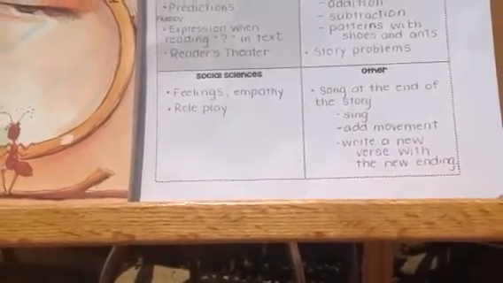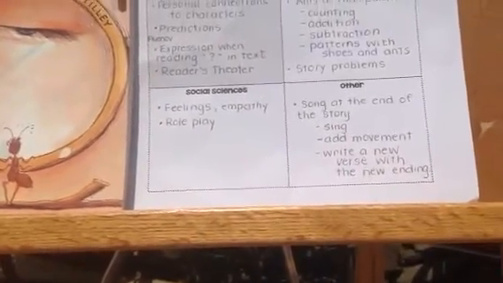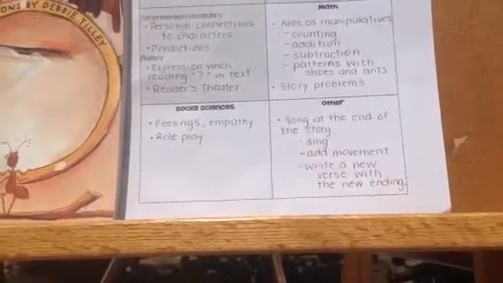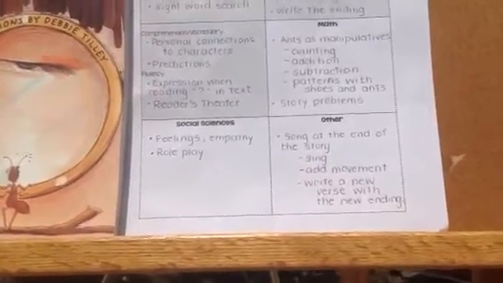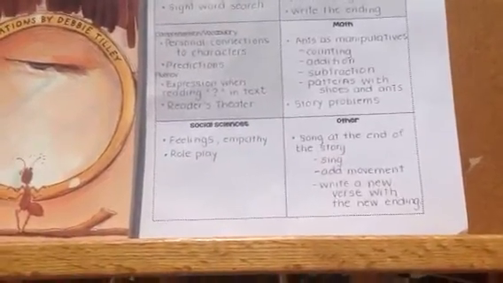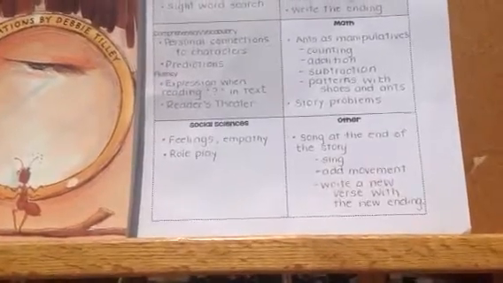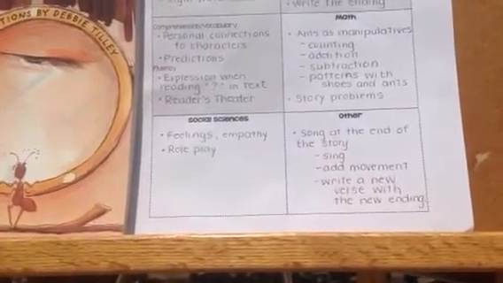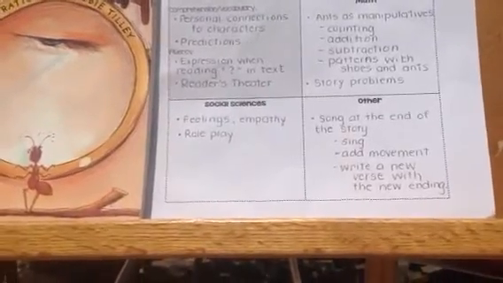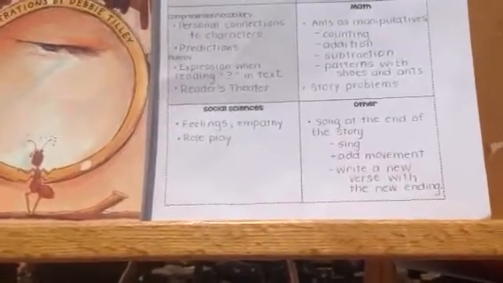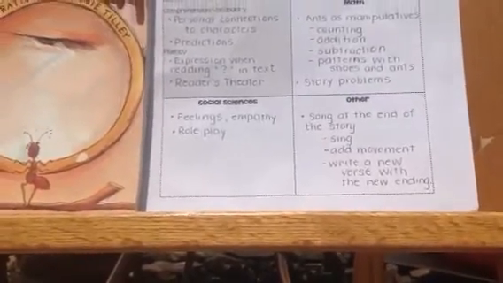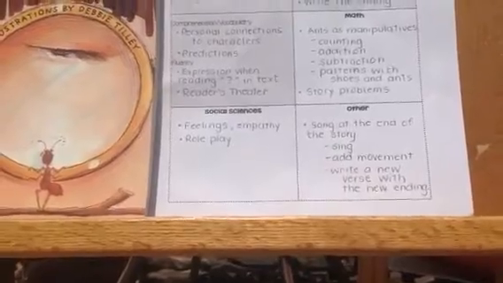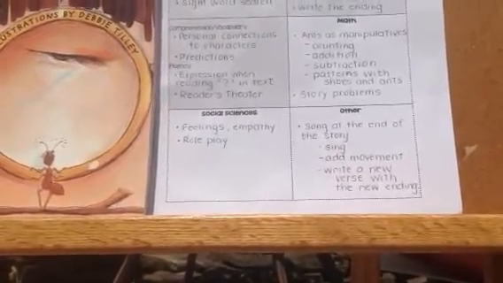Our last reading area is fluency, and that's reading smooth and fast like we talk. And this book is great for teaching boys and girls how they should sound when they're reading a question in text, how our voice goes up at the end of the sentence. There's also many exclamation marks in the text, so again, lots of practice reading the sentences with the punctuation in mind. And because this book is divided into 2 parts, you could do a reader's theater and have a group read the human part and a group read the ant part, and that practice is fun for boys and girls and also gives them practice in fluency.